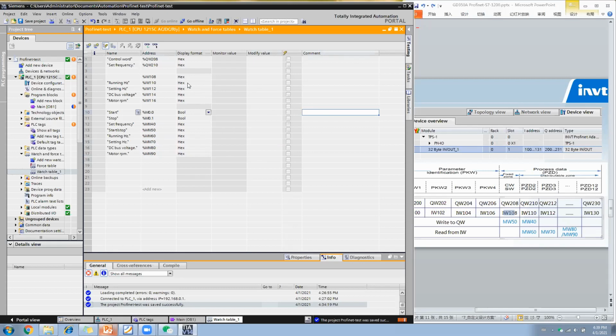For the running hertz, we can select this DC value. It's easier to understand.